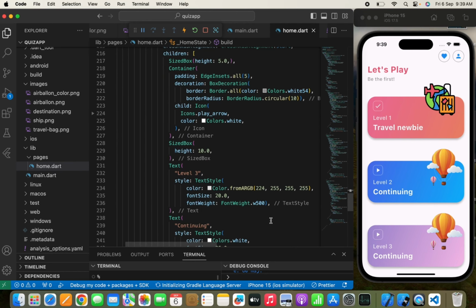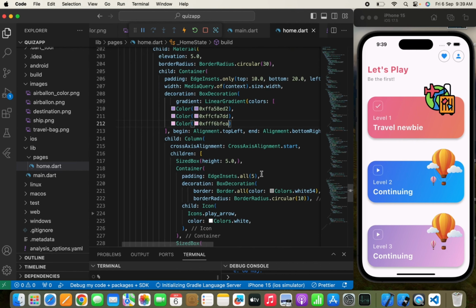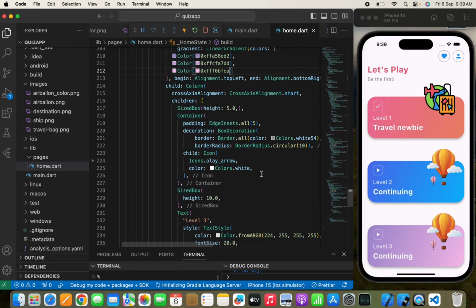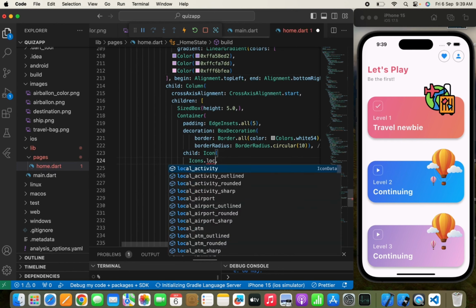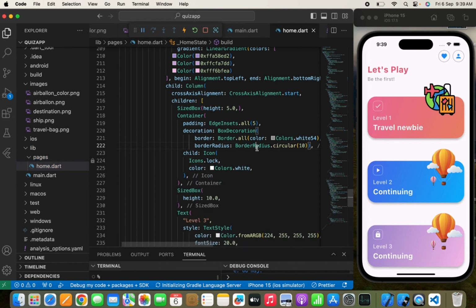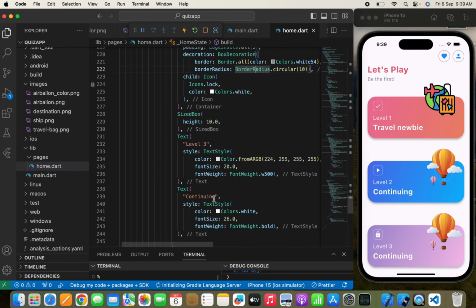So I've already changed it to level 3, and this level is locked because the user doesn't have enough points to open this level. So we'll simply show Icons dot lock. Yeah, and for level 3, we'll simply change the level name that I have told you, which is XP required.